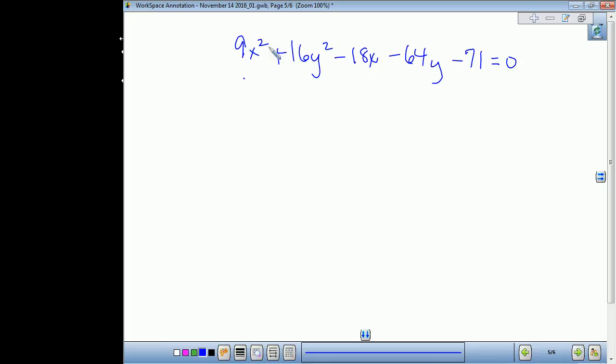All right. So, first of all, how do I know it's an ellipse? When two variables are squared, they're different, and it's a sum. So the x and the y are being added together. They have to be added. Because if they're subtracted, it's our fourth choice, which is the hyperbola. So it's squared, squared, different, sum. Okay. Totally not in the right form, but we have the tools in our toolbox to do this.